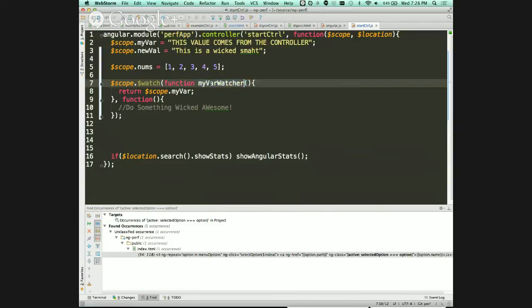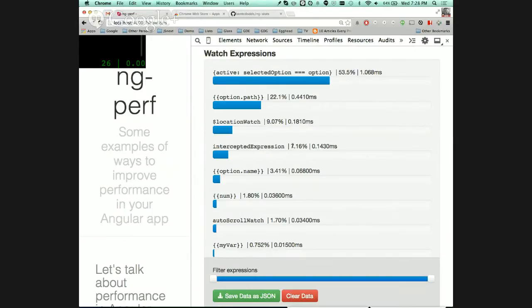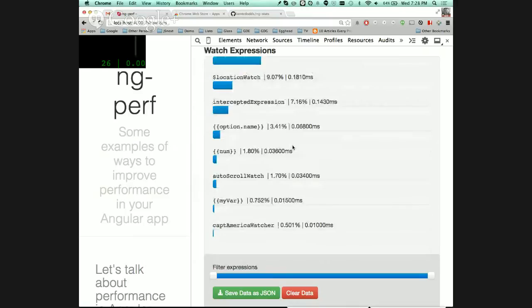Okay, Captain America. Right, okay. So now when we come back over here, we scroll down and it actually shows me the name of the function. So a lot of us are doing things where it's watching an anonymous function, and you're going to come in here and you're like, I give up. I'm going to go home. If you name your anonymous functions, which you can do, and I learned this actually from Brian, they will appear in here in a way that you can actually read and go find it.